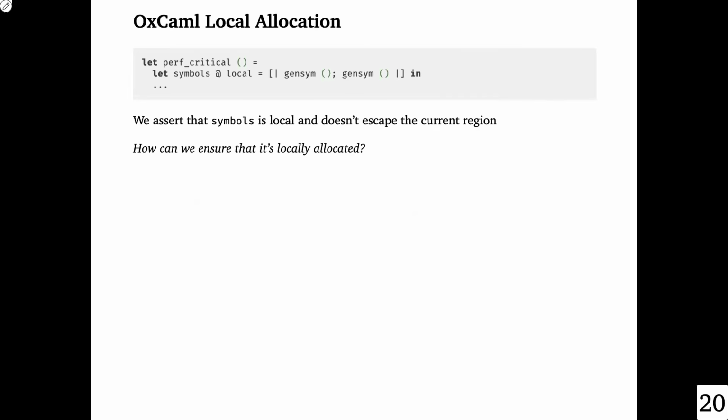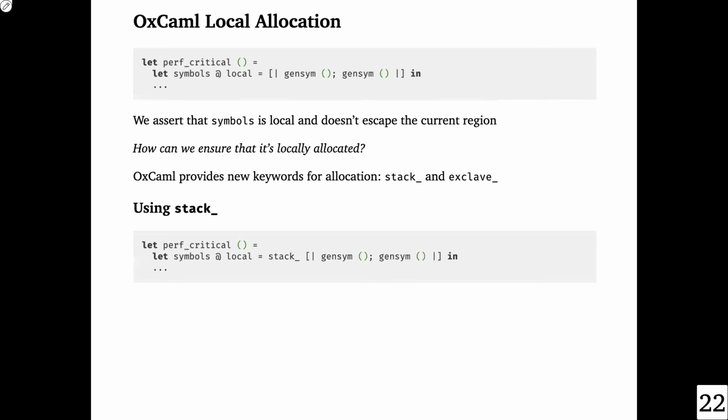So now let's go in and add the actual local allocation. So we want to ensure that symbols is locally allocated. And we do that with one of two keywords, stack_ or exclave_, and we'll explain both of these. So stack_, we can put right here.